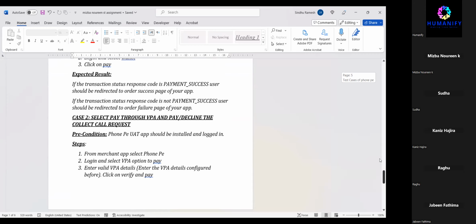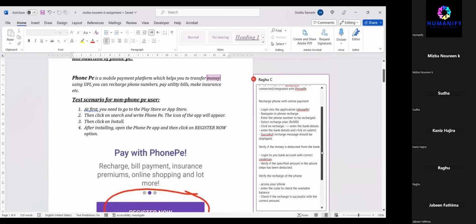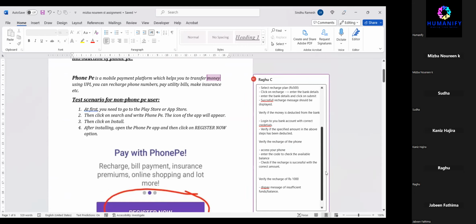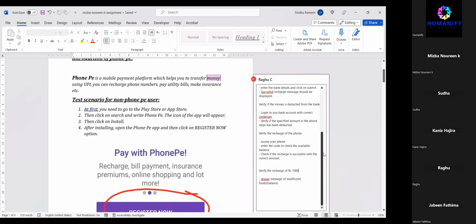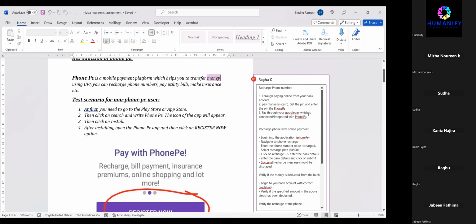Guys, were you able to understand what we were trying to discuss or achieve here? Yes. I've never used PhonePe, frankly speaking. With my little knowledge of online payments and everything, I just came up with all the scenarios. You see this, right? Yes, sir. It doesn't matter which application it is. If you know the requirements, you should be in a position to write the different scenarios and test whether they are working as expected.